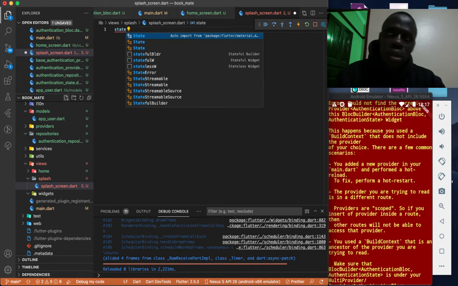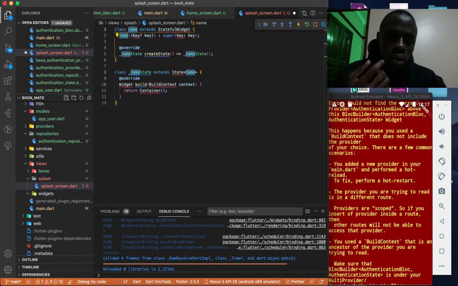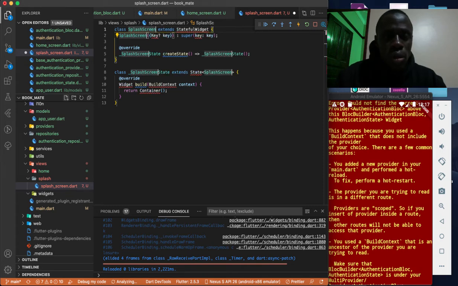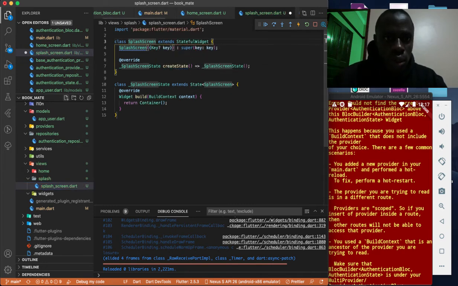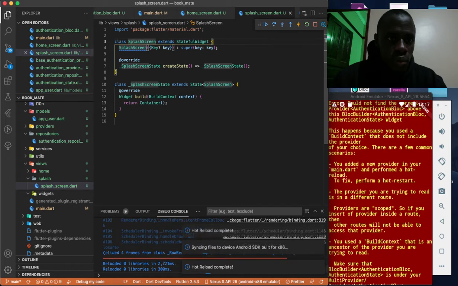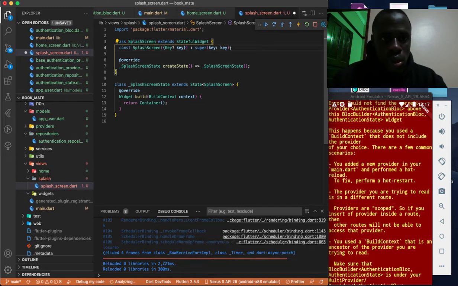You can have a stateless widget. No, let's have a stateful widget, because we plan to have some animation within. That is SplashScreen. And for this case, we can have the material constant.